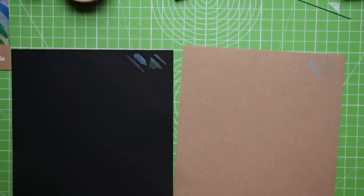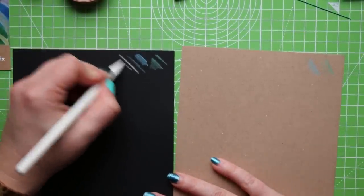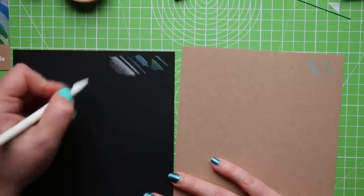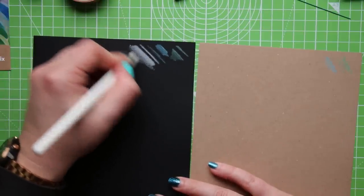Right, next we have the Kohinoor Progresso. I'm not going to use this one because I've already got one. I might as well use the one I'm already using, and I know for a fact that this shows up reasonably well on black paper because I've been through this before. It seems to layer a little bit as well, so you do have the option of building up those tones. So if you were going to do a silhouette picture, then you've got that option.